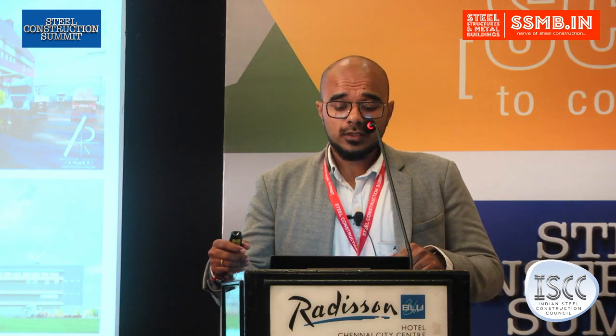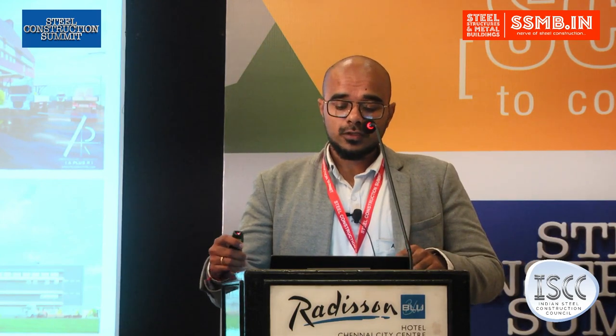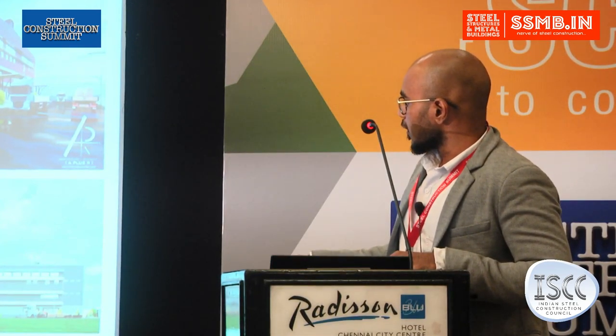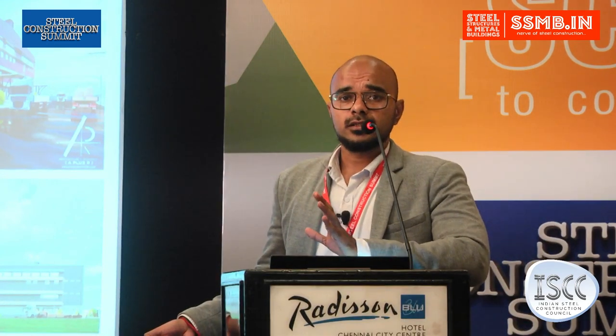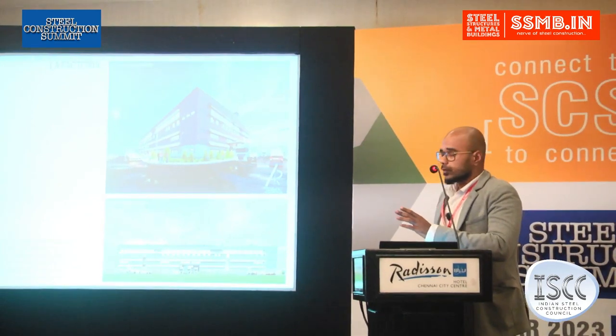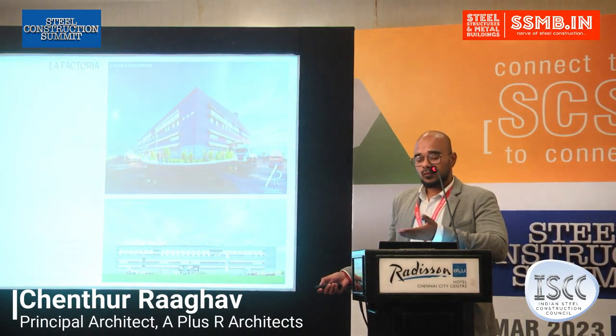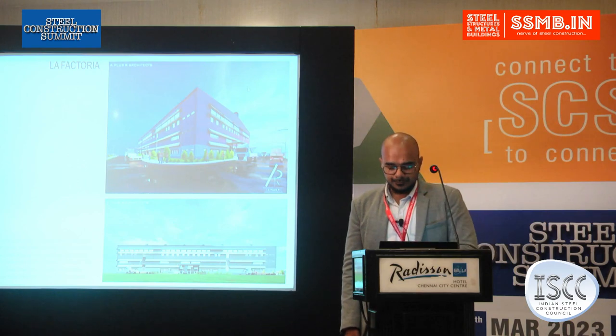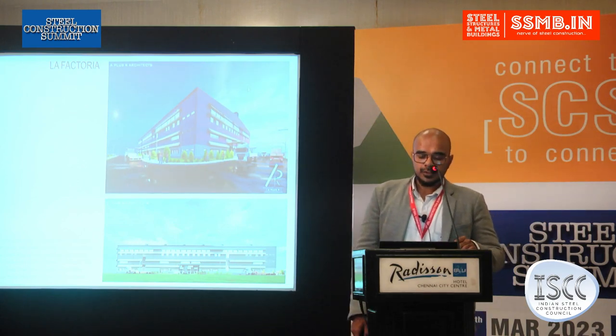We have experience of using them in foundries. We have 1,000 feet running north-south, with 4 to 5 angle louvers. What you see here is almost 1,000 to 1,200 feet of 4 levels of angle louvers, for which we ran a ventilation simulation with the help of IIT Madras, to understand how these angle louvers allow ventilation, and through these roof monitors, how we remove the stale air. It was an interesting exercise, and of course it helped.